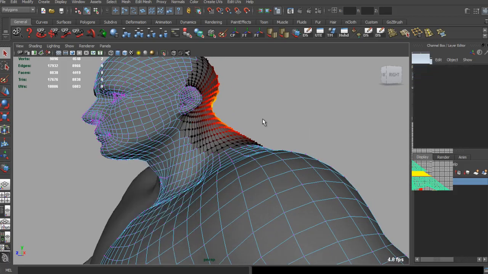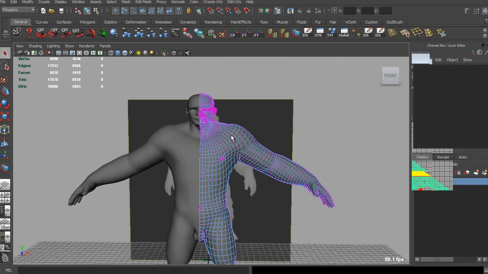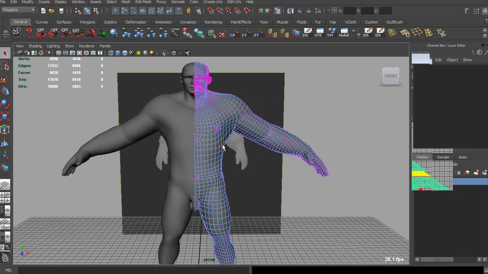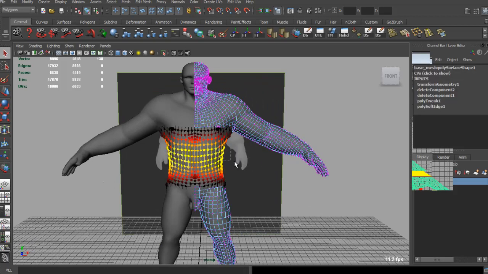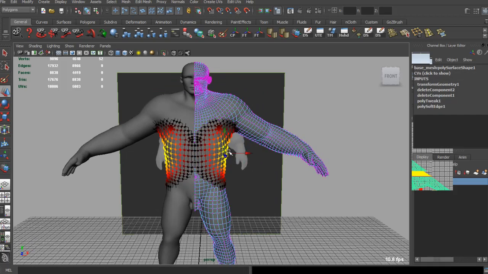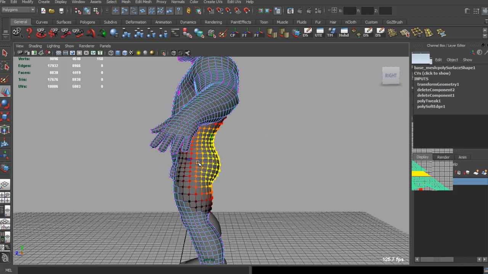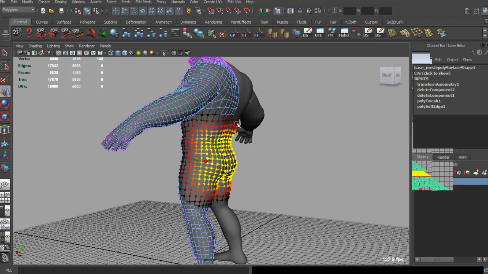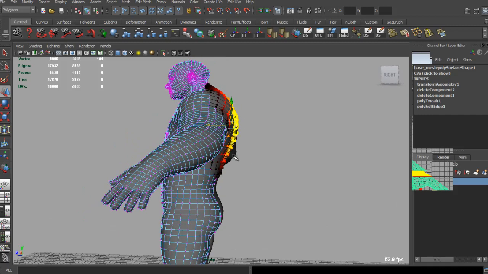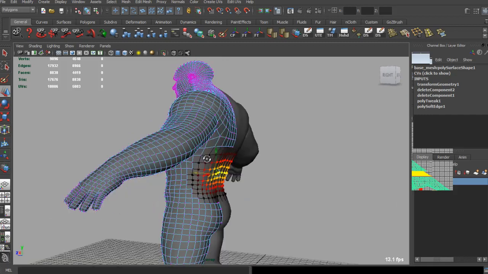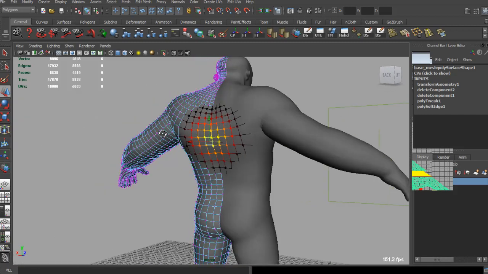So we are working now a little bit on the head, but we will be sculpting our head in Zbrush, and we'll be working on this part a little bit more in Zbrush. So in Maya I don't want to touch it too much, because for face and head I think I can do this a little bit better in Zbrush rather than here.